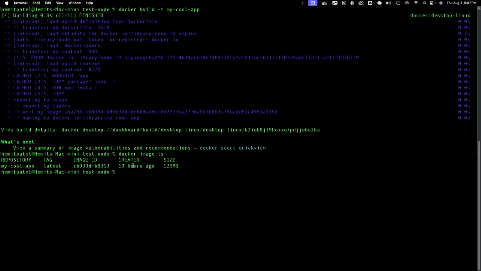But if we try running this Docker image, there's no way of running it, right? By itself, at least, because the Docker image cannot be run. Instead, what we need to do is create a Docker container. And the way that we do that is with the run command. So we're going to do docker run, all right? And then I'm going to do -d. This just means detach mode. Essentially, it's going to run in the background and it's not going to keep running on the terminal, so I can keep using my terminal, all right? This is a completely optional option, right? You don't need to add this if you don't want to.